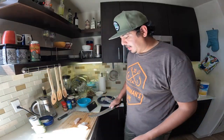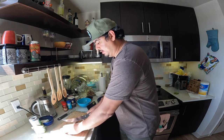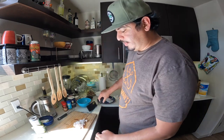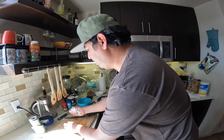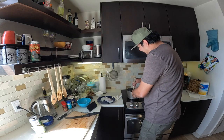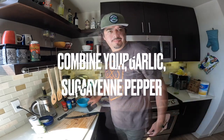So while everything's cooking, I'm going to start cutting up the fish. This portion, I just want little chunks. It doesn't matter. And this one, I'm just gonna add to the onions that are cooking. I don't care if this one overcooks, gets crumbly. You'll see what I'm doing. Actually, I don't even know what I'm doing. So let that cook together.